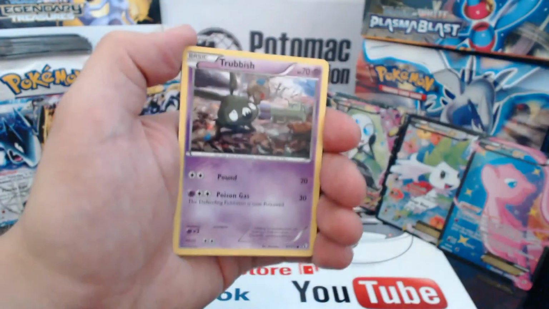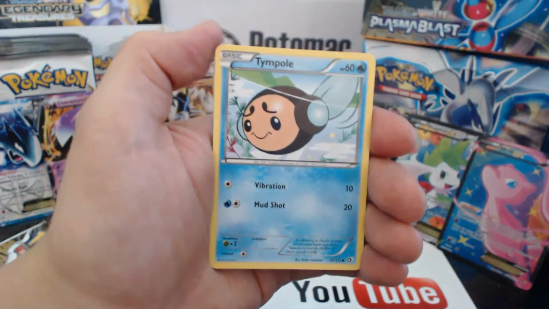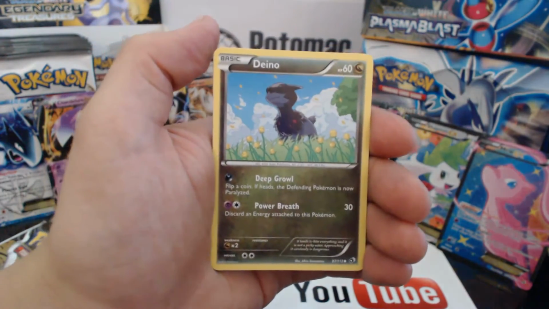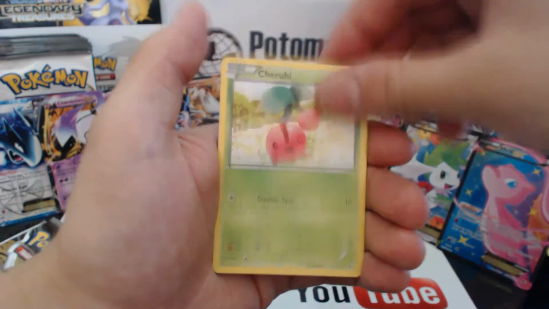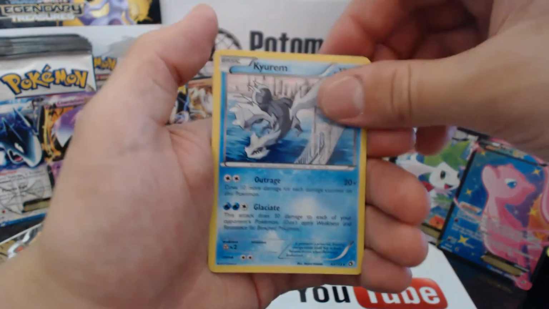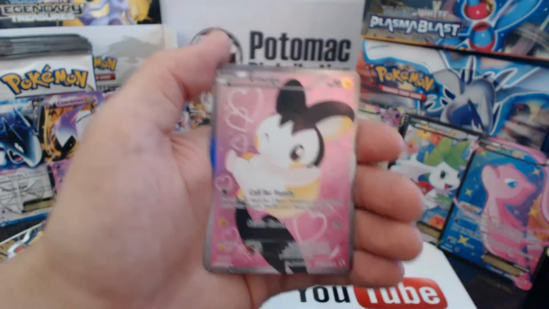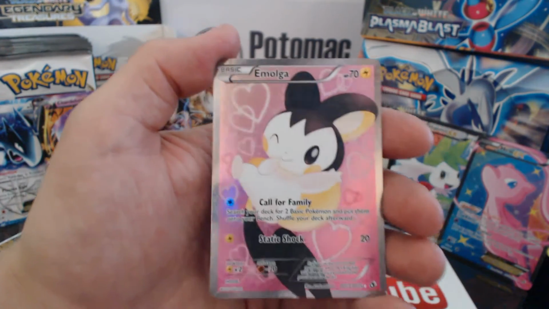Alright guys, we are down to our final three packs. That's right. Only three packs. Trubbish, Timple, Zorua, Dino, Snivy, Cherubi, Shuckle. Nice. Holographic Rare, Kyurem, a Zatu Rare, and another Emolga Full Art.